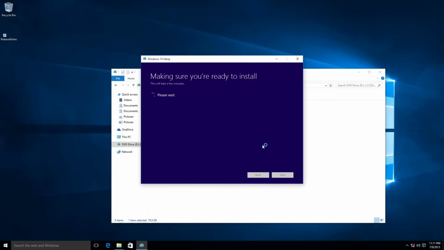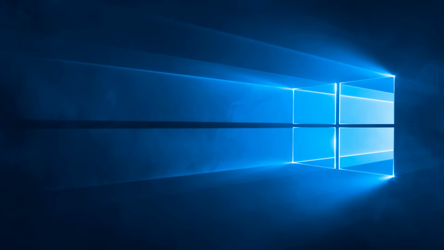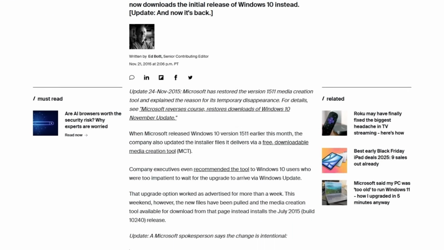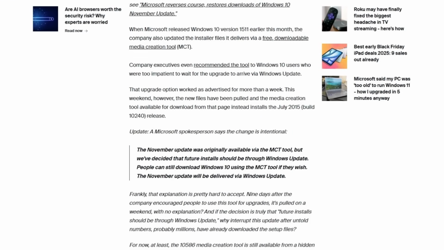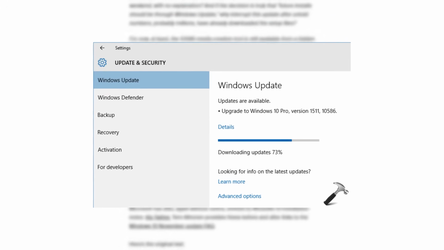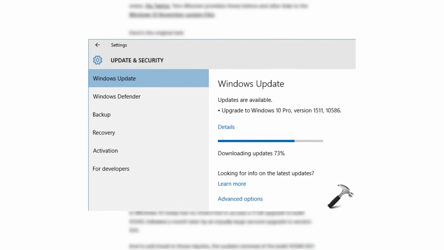And even then, if you are willing to upgrade to Windows 10 version 1511, or Windows 10 in general, the strangest thing that happened during that time is that the tool for downloading Windows 10, Media Creation Tool, was silently gone, leaving behind people who want to download this update. According to ZDNet, a Microsoft spokesperson said that this strange occasion is intentional, as they wanted people to get the update exclusively through Windows Update, which is ridiculous.